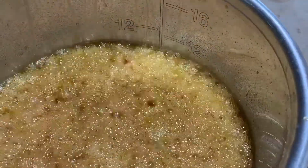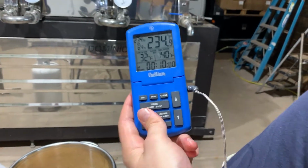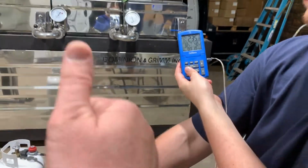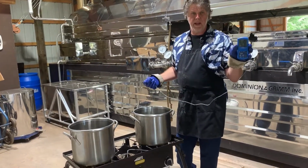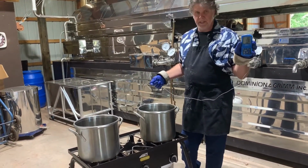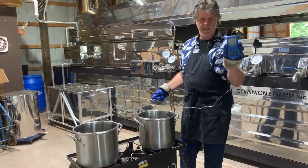Anyways, we need to get to 234 degrees, and we've just got there here within the last minute, and I'll show you what our process is next. I think it's important to have a good thermometer, a good way to tell temperature accurately. Okay, so make sure you get yourself a good thermometer. 234 is the temperature we want.